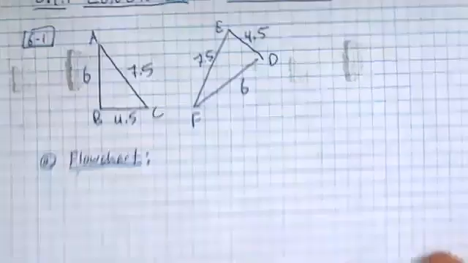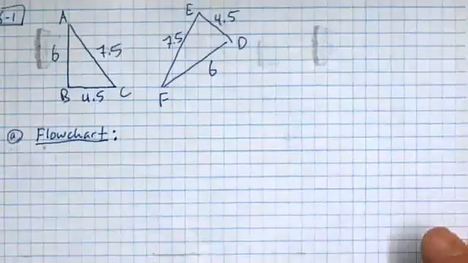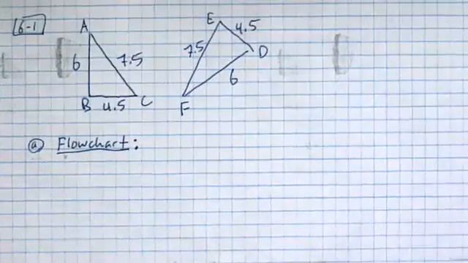So we're in chapter 6, we're talking about congruent triangles, and we're going to start off by building off what we already know. We already know how to do similar triangles. It's been a while since we've done this together in class, but those of you who've been doing your homework on a regular basis did do some of these problems in last chapter's homework. So let's put together a flowchart proof for this.